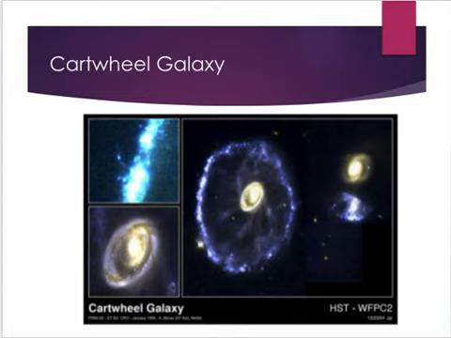Another interesting one we have is the Cartwheel Galaxy. Cartwheel Galaxy here is this one in the center, and we think both of these collided with this guy. And so the evidence is these are all supernova going off, that kind of exploding. You can start to see the spiral shape reforming here. So this is a close-up of the centerpiece. This is a close-up of those nebula on the outside of those supernova. And so those supernova going off may actually also cause star formation out here. So kind of a cool, interesting piece there with that galaxy collision.